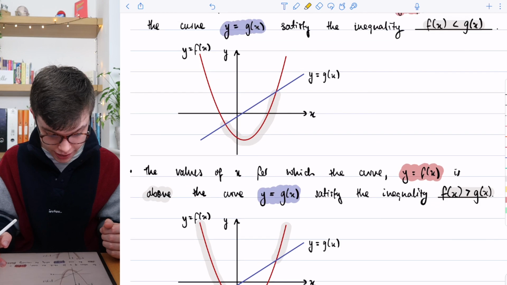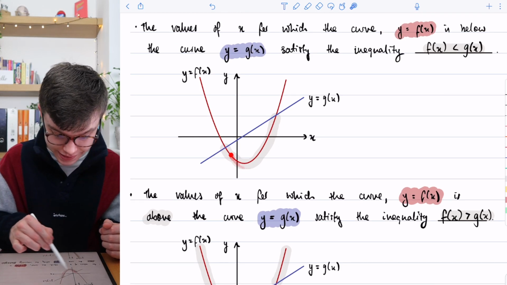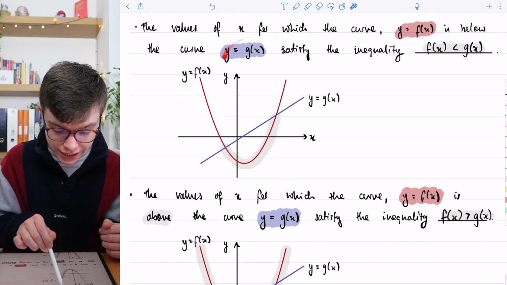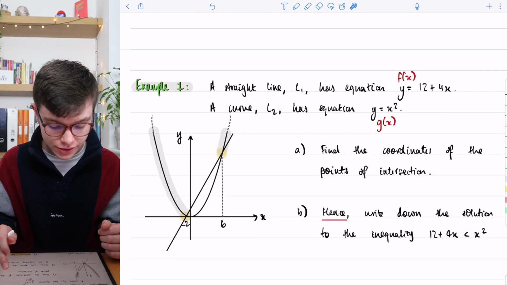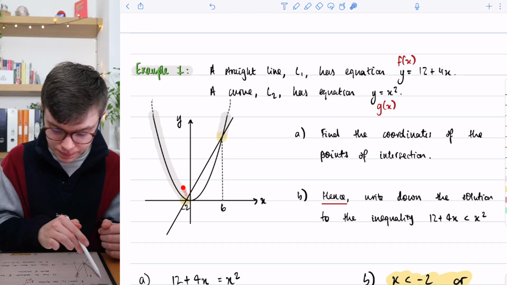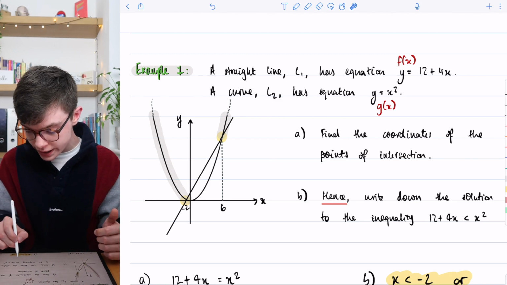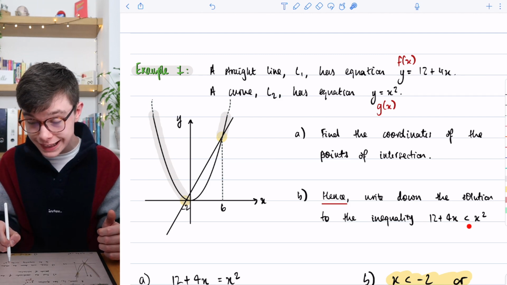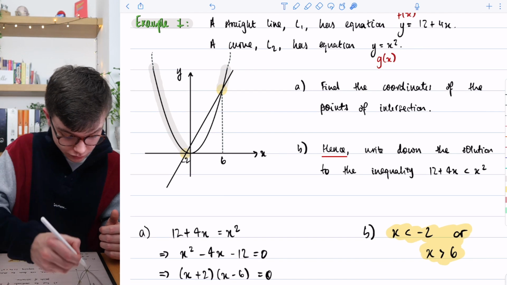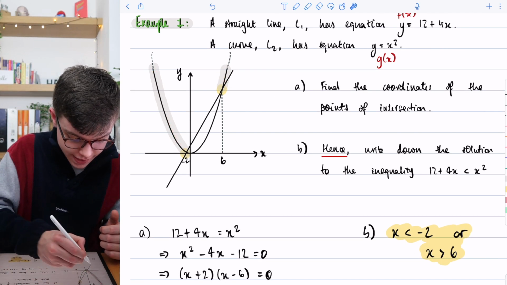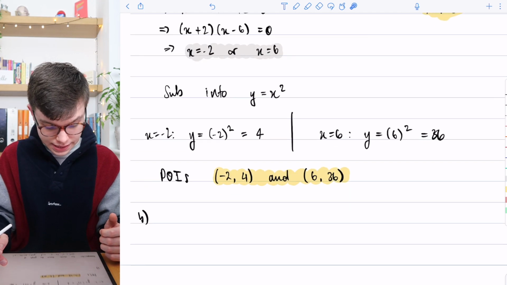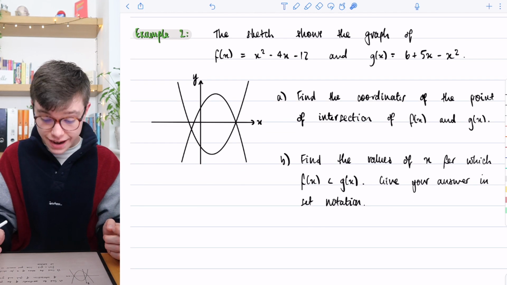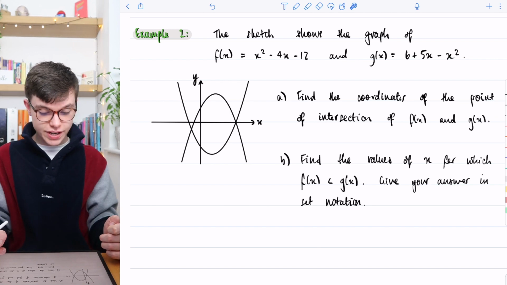So the reason I looked up here and had a look at this was because we called our straight line g of x in this example, and just down here I called it f of x. So you do want the two separated parts there, and you can think about it quite easily. Where the straight line is less than the curve, that's those two parts there, because that's our straight line. Okay, let's have a look at the second and final example for this video.